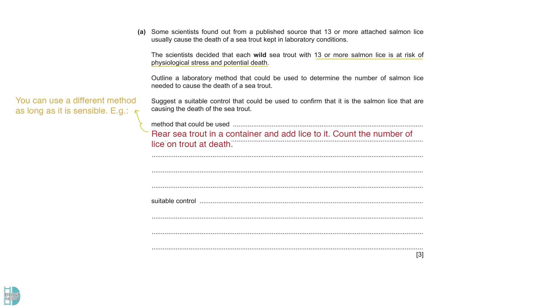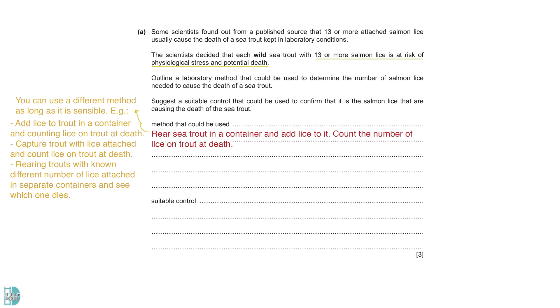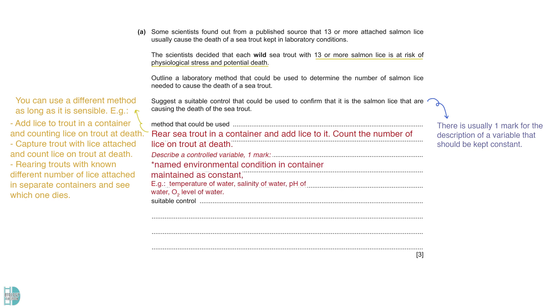There is more than one way to do this. If your method is sensible, you will get the mark. Some other suggestions include adding lice to the trout's body directly, keeping trout with different numbers of lice in different containers, and seeing which of the trout dies. In a method describing question, there is usually one mark for the control variables. Any environmental condition in the container that should be maintained as constant can get you this mark. You can also suggest the control variables related to the trout or the lice. For example, the mass of the trout and the mass of the sea lice.